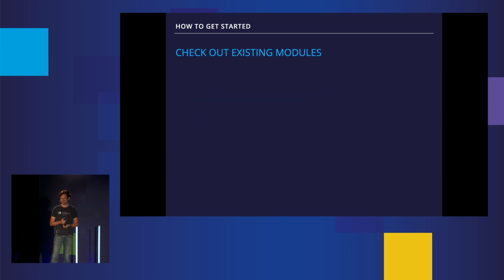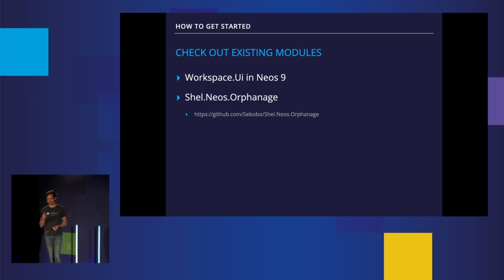And that's really cool. You can check out existing modules like the workspace UI now in Neos 9. It's probably not the best HTMX implementation in the world, but that was our first one. So that's the start. And there's also my orphanage plugin for Neos 8. If you lose some child nodes somewhere, you can bring them back. It was my very first experiment with HTMX. It's a bit less code, so maybe also a good example to check out. In Neos 9, this will not be necessary anymore because we don't create orphans anymore. But Neos 8 is still a bit mean.